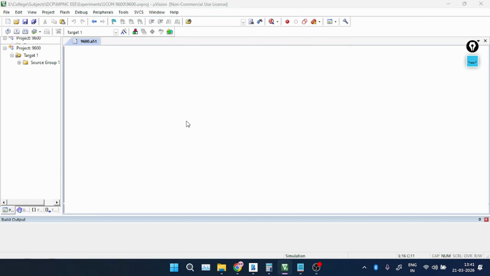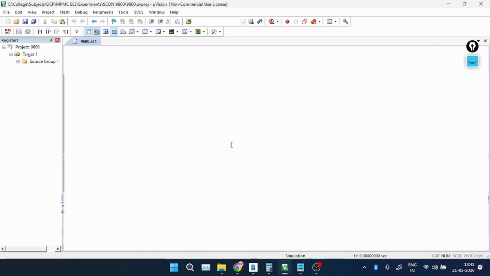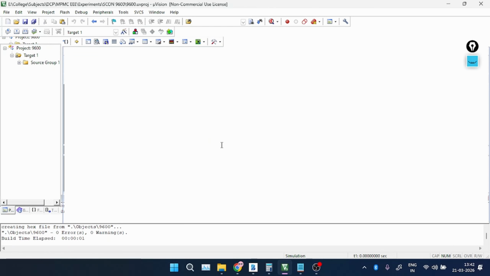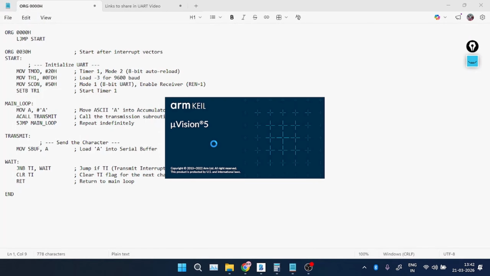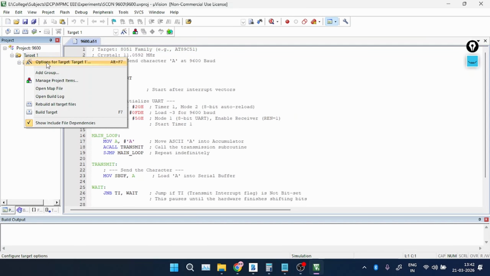Yeah, that's the problem. When you come to serial communication, you have to be exact with the frequency values. So you cannot round it up to 12 megahertz. You have to keep it exact. That's the main mistake.